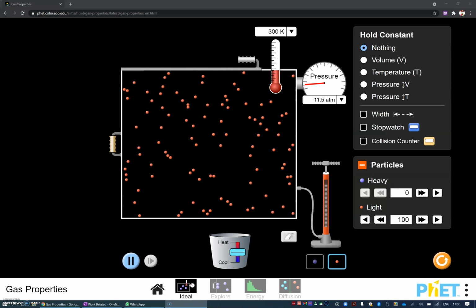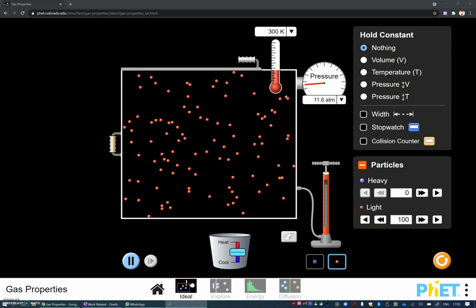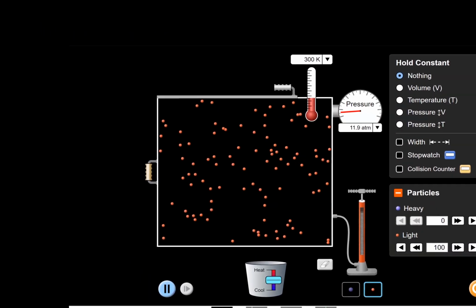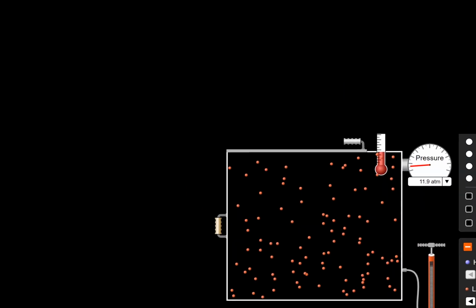So from this animation, what can you conclude about how the molecules of the gas give rise to the pressure of a gas? If you were to look at the whole chamber itself, it's going to be maybe a bit difficult to see, but what I'm going to help you with is isolate one small section of a chamber. Now, based on this small section of the chamber, observe carefully. What do you think gives rise to the pressure at the molecular level?